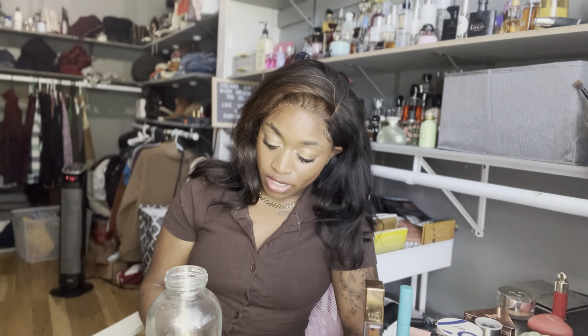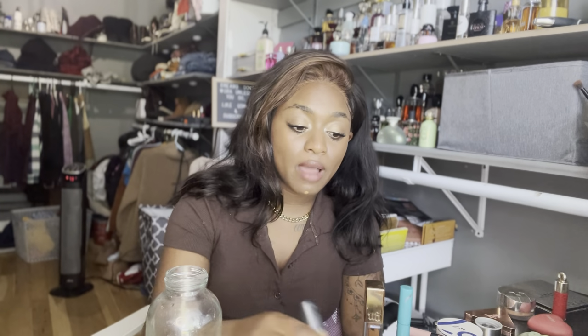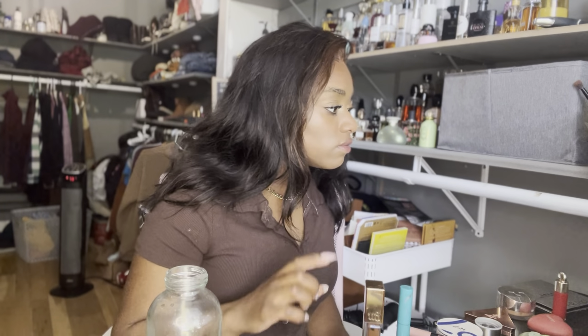This Best Skin Ever concealer is great. I have it in 35N, which may sound really crazy because I was wearing 53.3 for the foundation, but I like when my makeup is a little on the brightening side. Y'all don't put makeup everywhere, but remember, I'm not wearing any foundation. I just want you guys to see. Most of the time I do patting motions like this. It's lighter because I want my eyes to be a little on the brighter side, but I could really use this on my face if I really wanted to and just contour a bit more. I just like that brightening effect on my under eye.